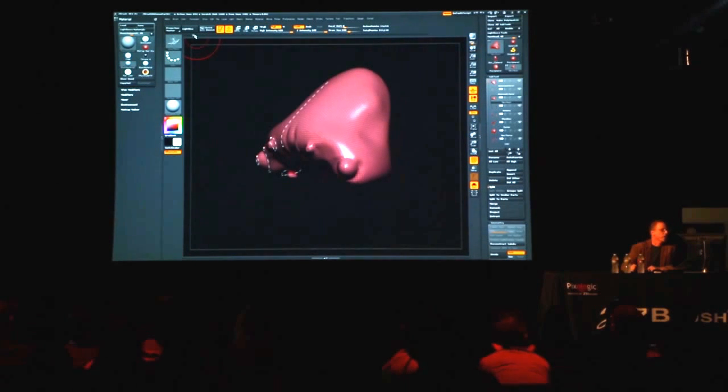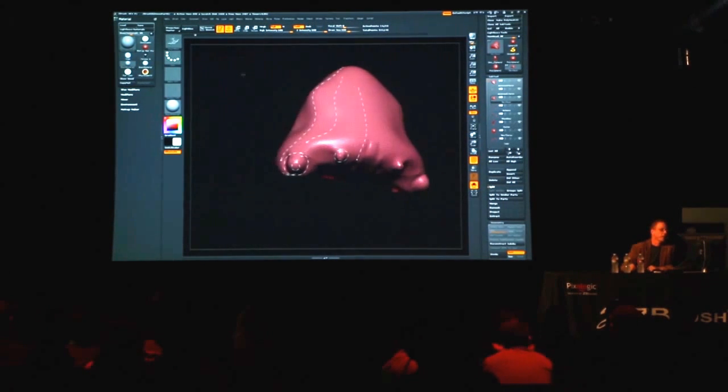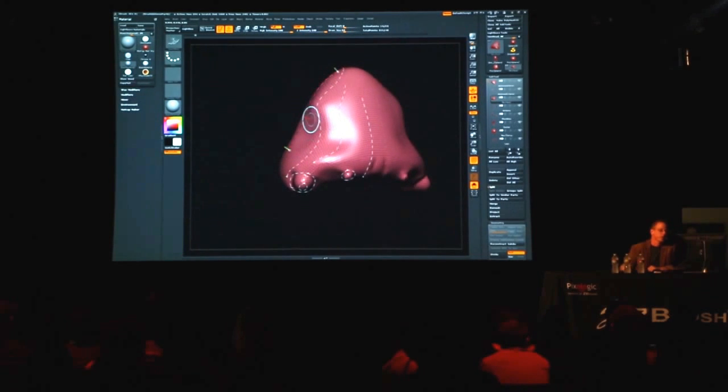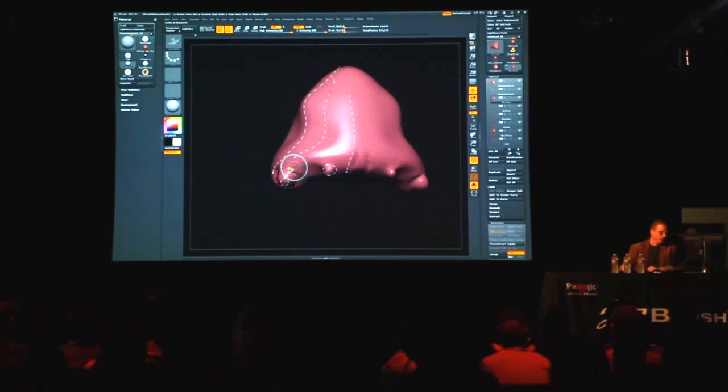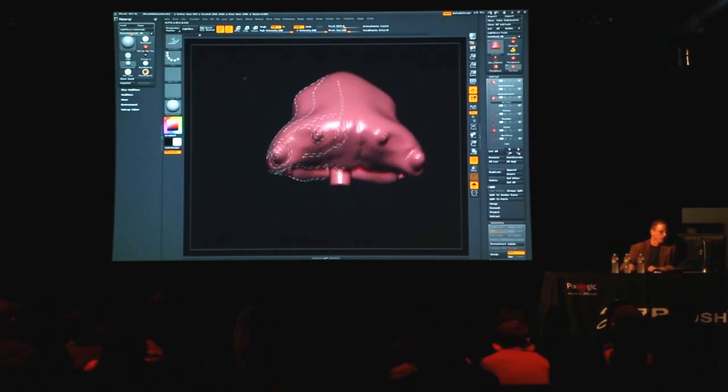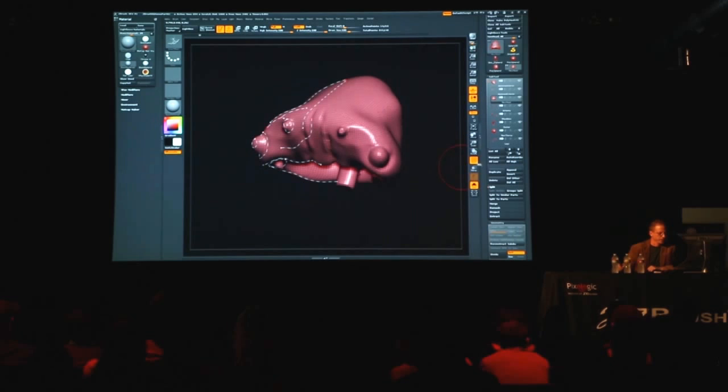So I've started to draw out the curves here. The curves only need to be very general. You don't need to go crazy on these things. Even this is probably more than I need. But I know I want to have some kind of edge loop around the eye sockets and the antenna, and something to go around the overall form. So I've drawn these out, and once I've gotten them up to a certain point, that's probably enough. And I don't know if you can see this, but it is symmetrical, so there are ones on the other side.